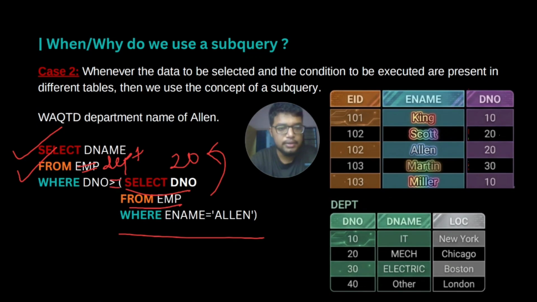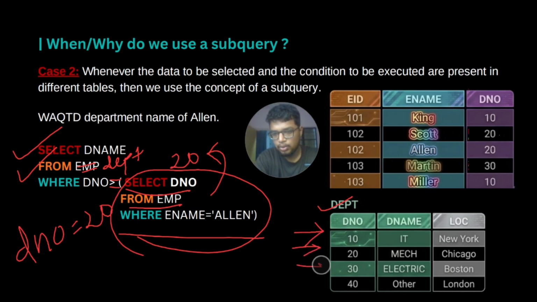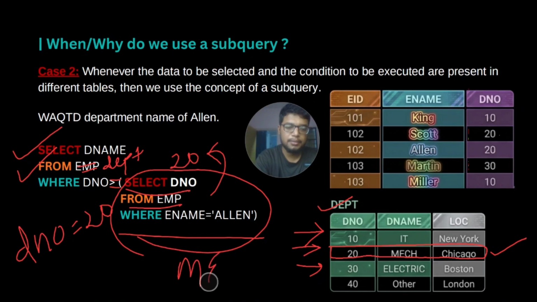This was written wrongly. That means once the inner query executes, it generates this output 20. We are selecting from this department table, and the condition is department number is equal to 20. The where clause checks the data row by row. It's fine, this department number is matching, this is matching, so it puts it on the select node. Then when the select clause executes, it displays the particular column that is required. We only need the department name, so it shows the department name, which is mechanical.